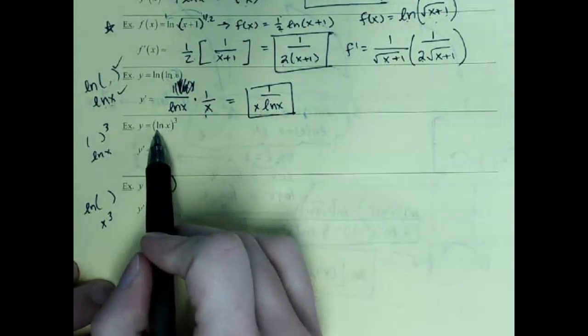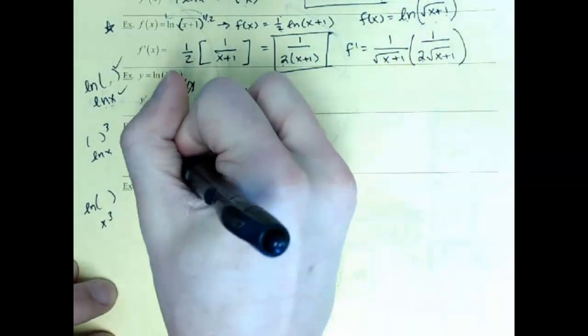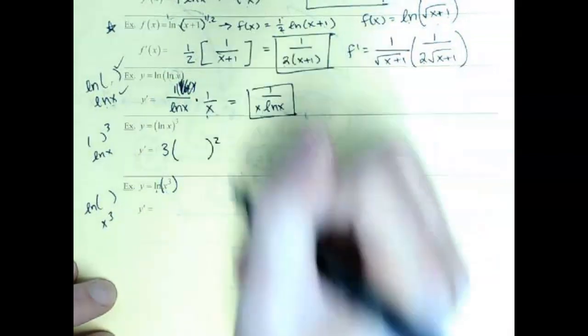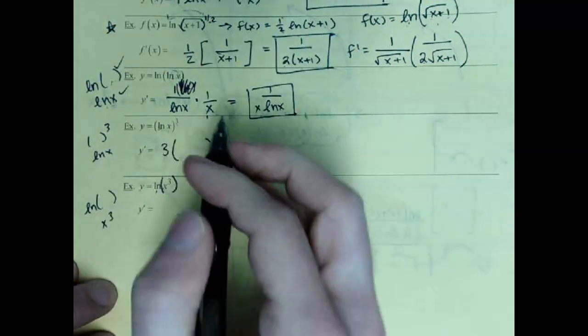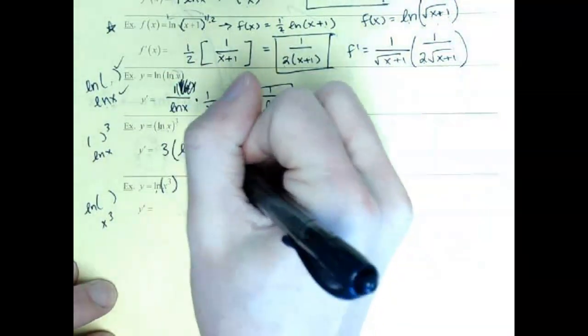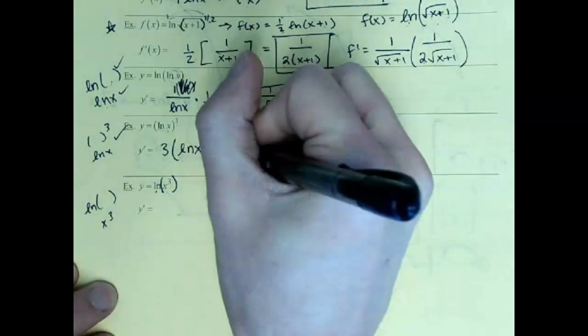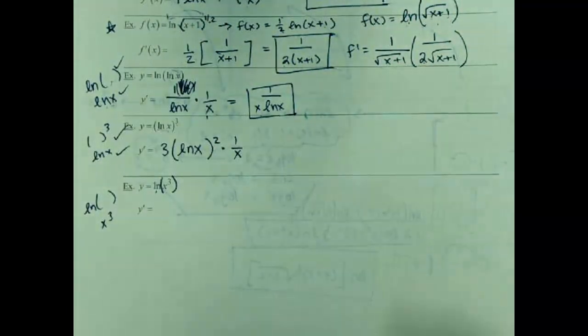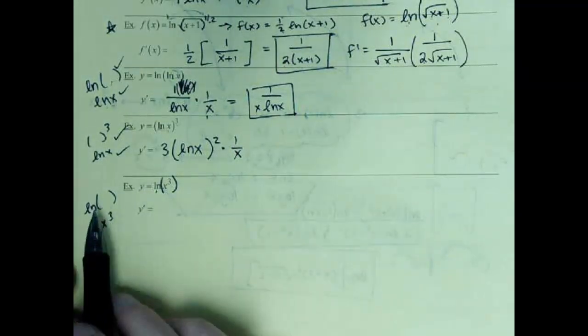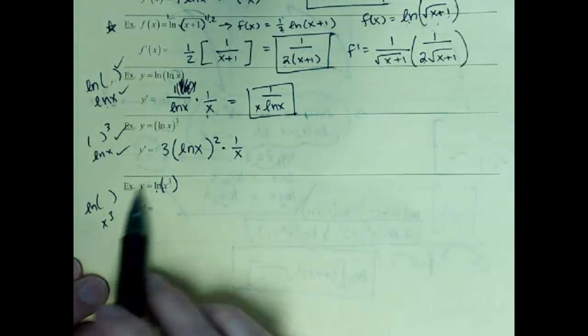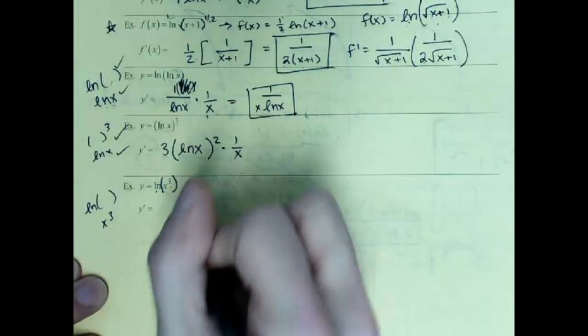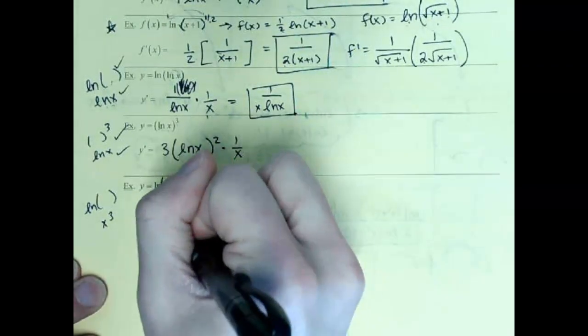Here, if I have something to the third power, the derivative would be 3 something squared. Whatever was inside getting raised to the third, that same thing is inside getting raised to the second. So that layer's done. Now I would have to account for that inner piece. And so you could just leave it like this. Okay, so that would be fine. And then here, this next one, since I have ln of stuff, this outer layer, whatever's inside of the log could go to the bottom.